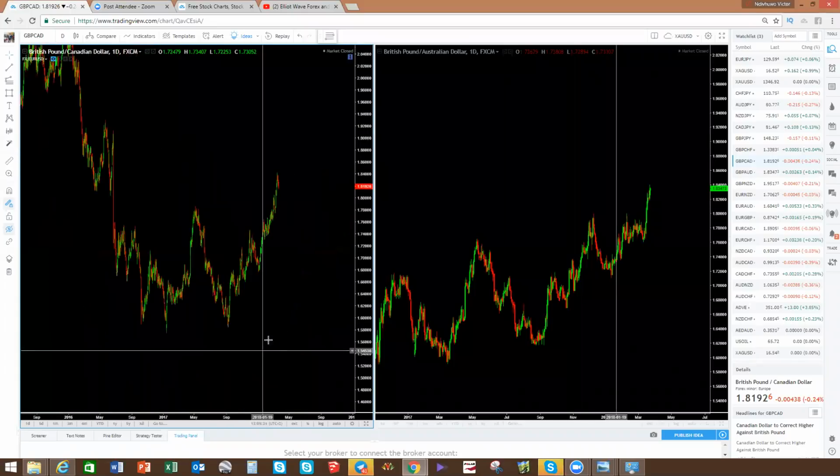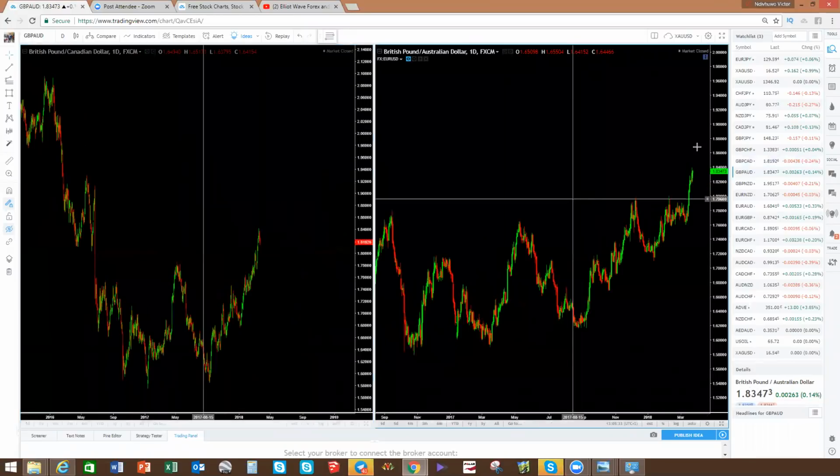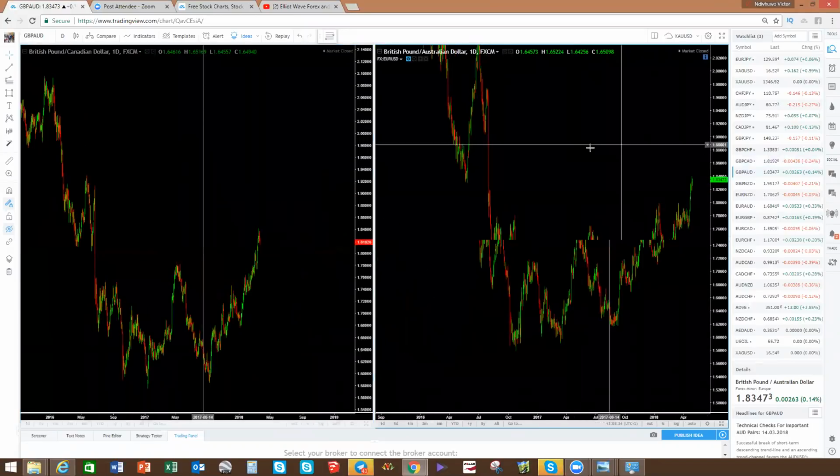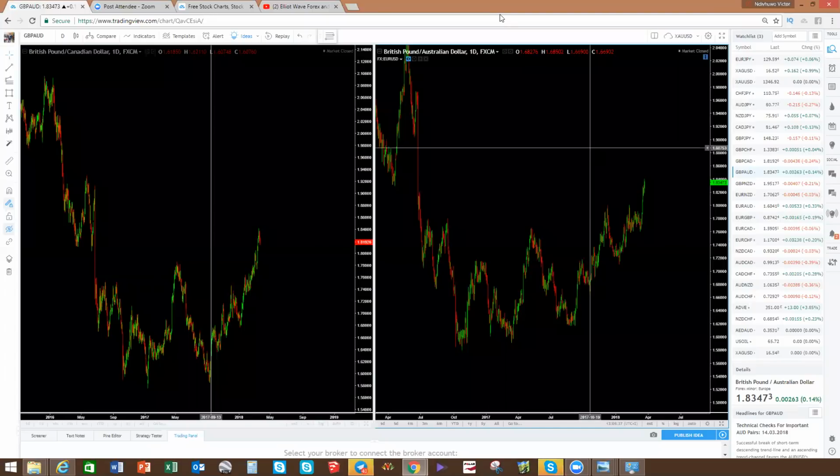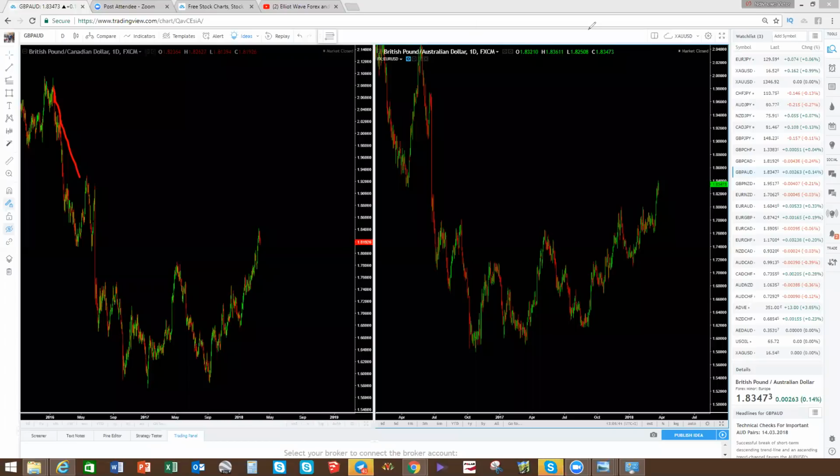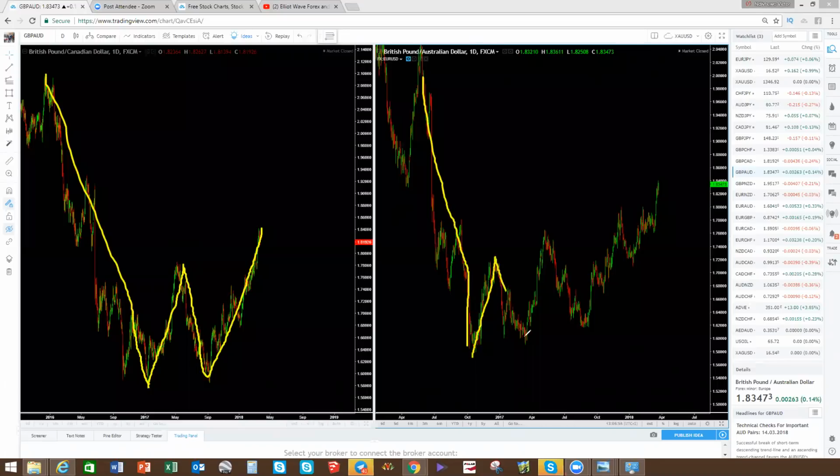Can you see here that both of them had impulsive moves down? You had an impulsive move down like that, and after that you corrected with a 1, with a 2, with a 3. Similar here, you had an impulsive move down, you corrected with a 1, with a 2, with a 3. But the difference is that this one is only here, and this one has already completed a number of moves. So we are just going to be following this one.